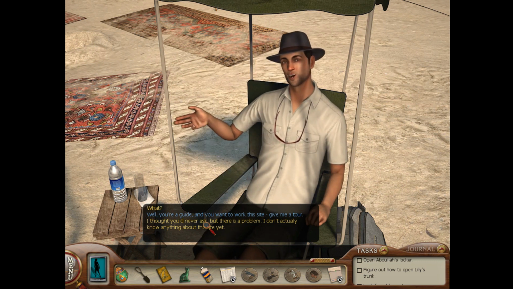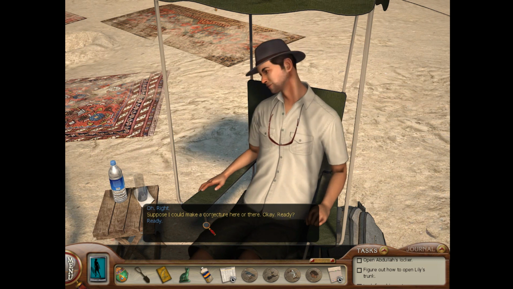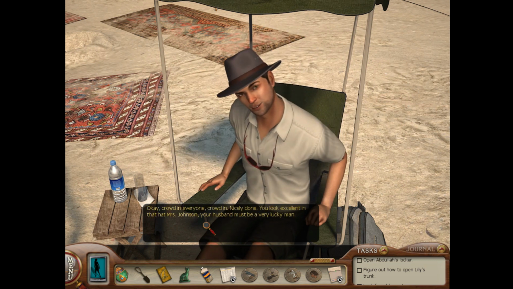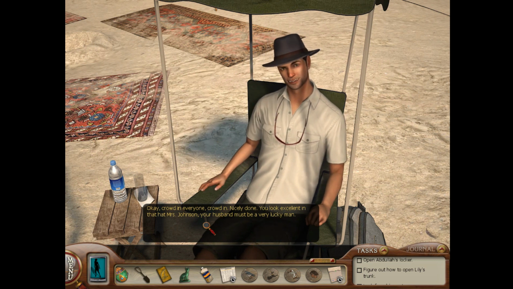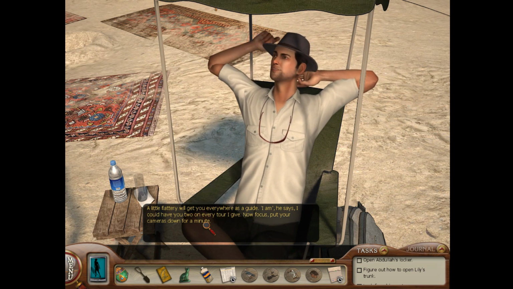I don't actually know anything about this site yet. Oh, well, right. That's true. I suppose I could make a conjecture here or there. Okay, ready? Ready. Okay, crowd in, everyone, crowd in. Nicely done. You look excellent in that hat, Mrs. Johnson. Your husband must be a very lucky man. Okay. Flattery will get you everywhere as a guide.